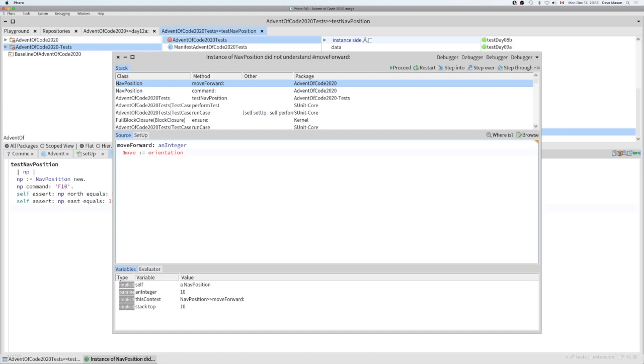So if the orientation is greater than 2, then I'm going to keep track of how far north I am and how far east I am. If orientation is more than 2, then it means it's west or south, which are going to be negative values. So if that's true, then I'm going to want an integer negated.